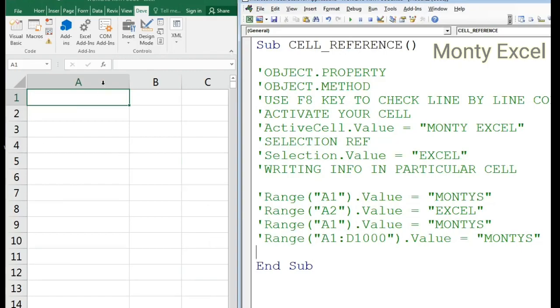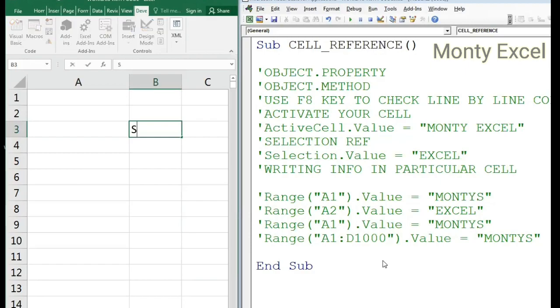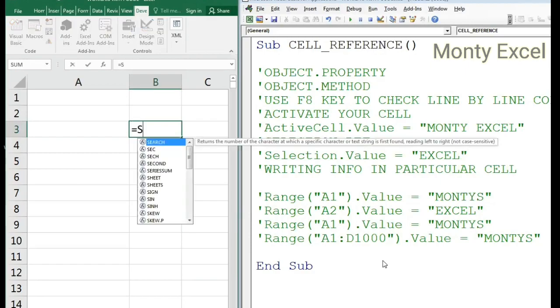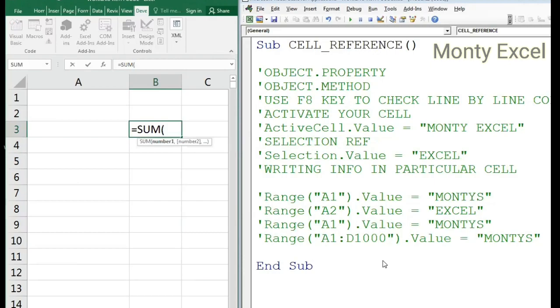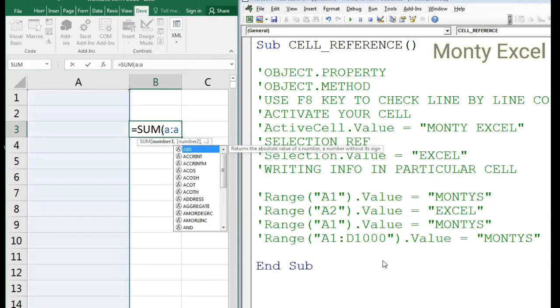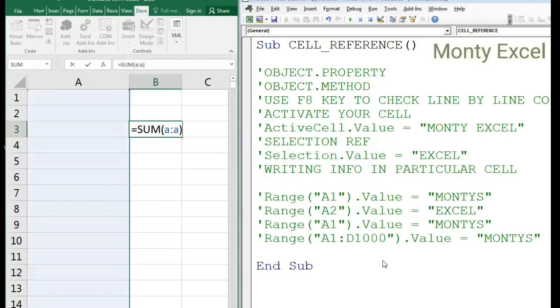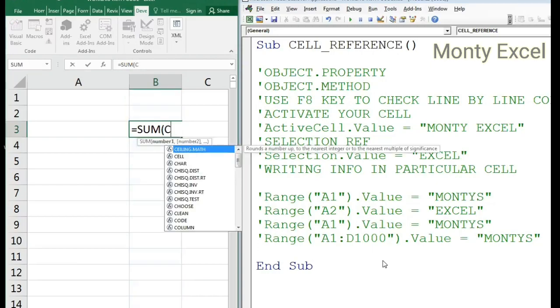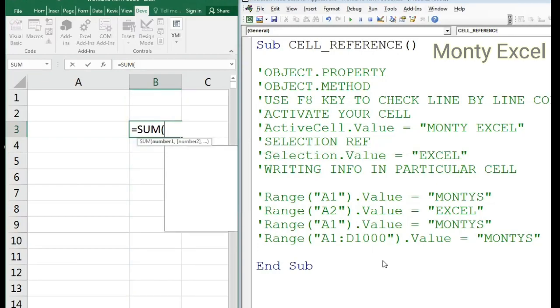Now, as you know, if I want to write something called sum of this A column, in general, you'll write the sum formula as A colon A. That means you're talking about the entire A column, right? If you're talking about a B column, how will you write? The same way, there's no change at all. If you're talking about a C column, C colon C. Okay, I'm interested in A and B as well.